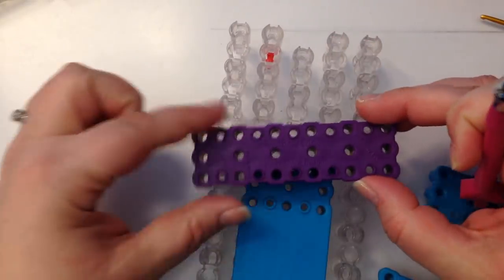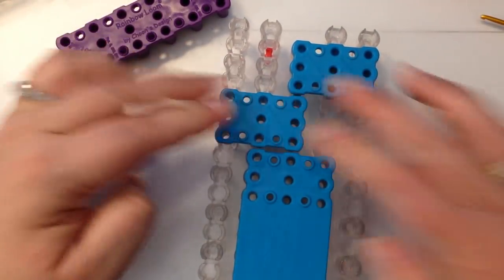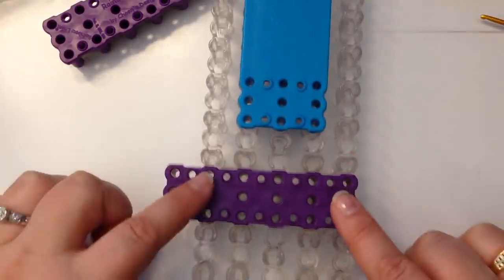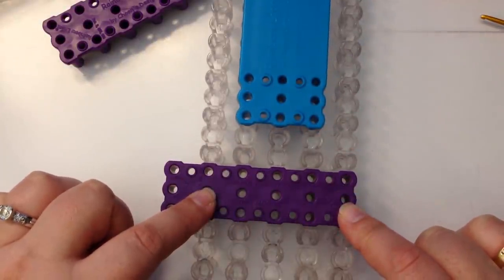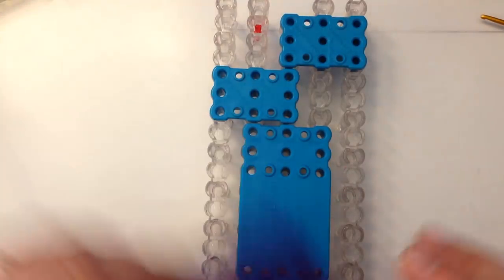So if you don't have these extended base plates, you can put 1 of the mini base plates here and 1 of the mini base plates here, and that will hold that in place. The large base plate you're going to have in the middle, and then again, you would need some mini base plates to hold here if you have them, okay? And you will have them because you obviously have two looms to do this. So let's get started with this.